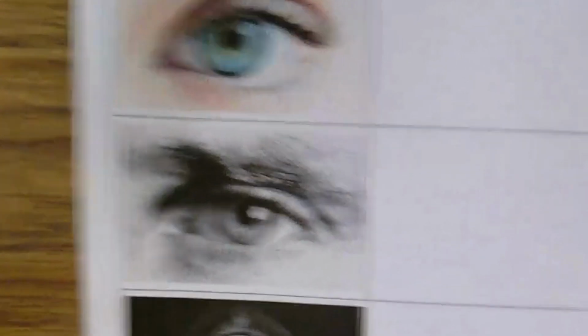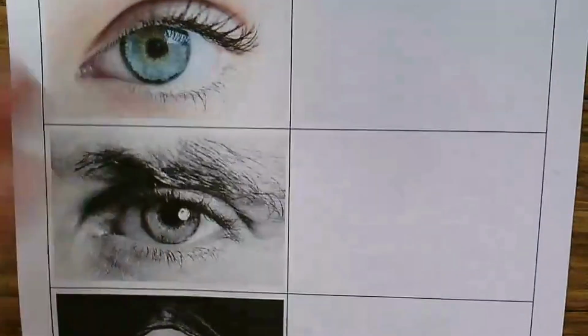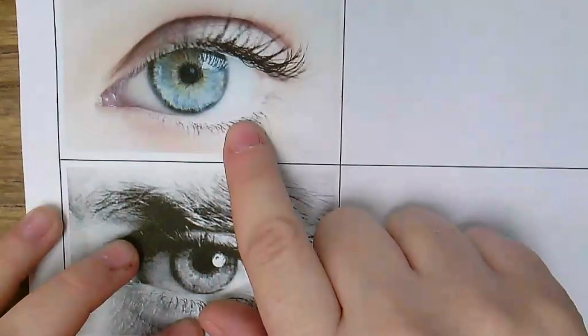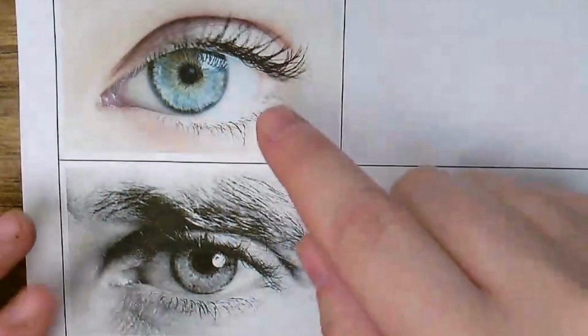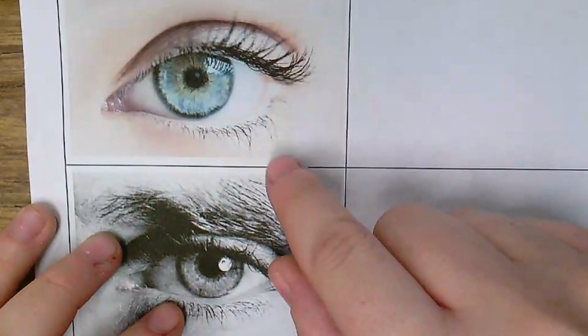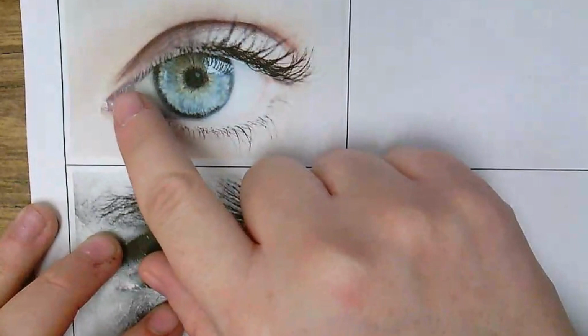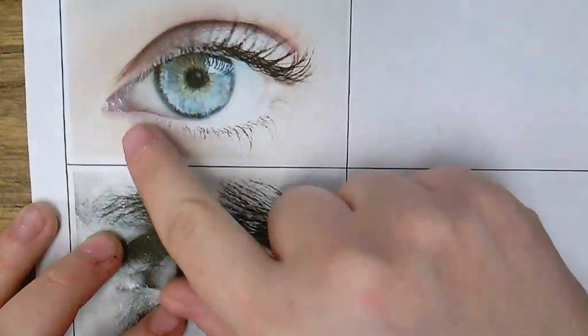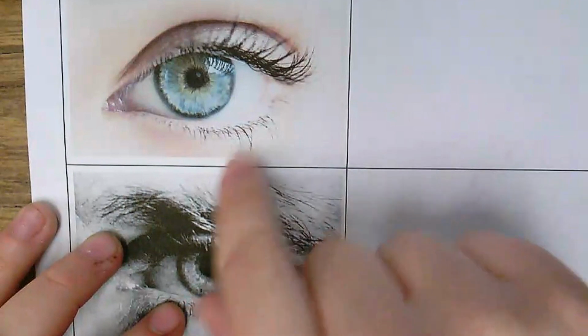Let me get rid of my skull here. And I will also adjust my camera so that you can see better. Let's zoom in. Let's zoom in a little bit more. There we go. We're going to start by drawing this eye here. I chose this one to start because it is very light in value, and so we can see all of the lines here to get the structure of the eye down.